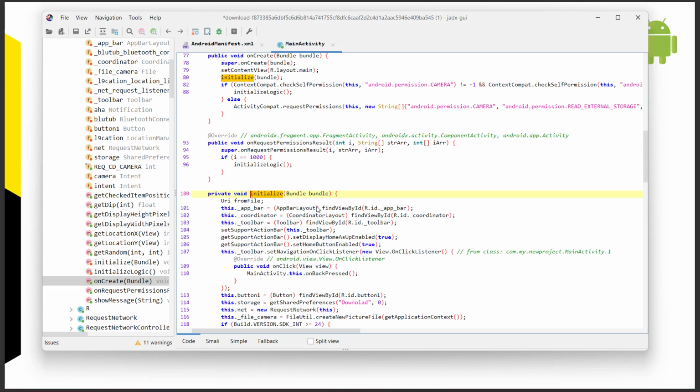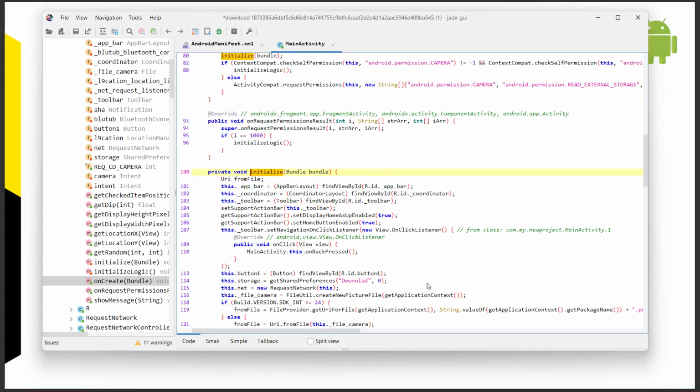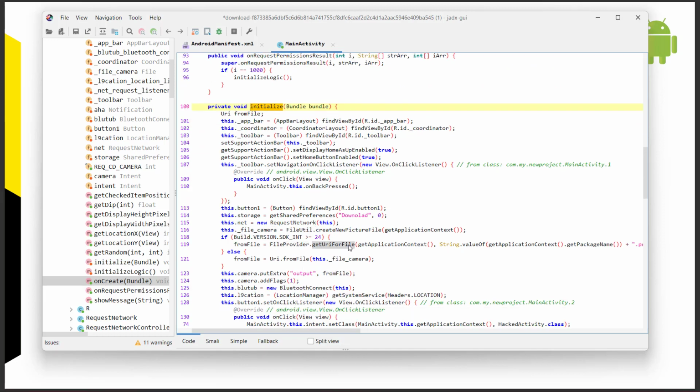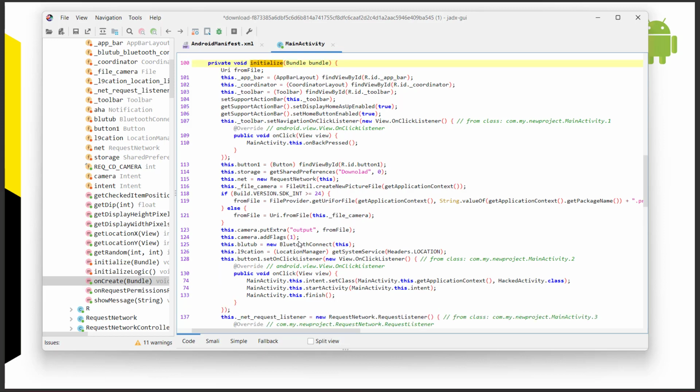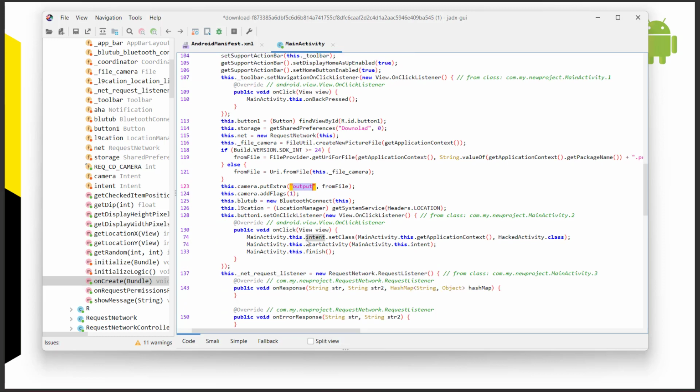There is one button, and it gets the application context. It is taking something like a photo and putting in a file output.